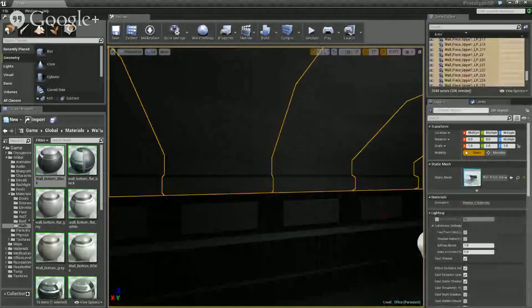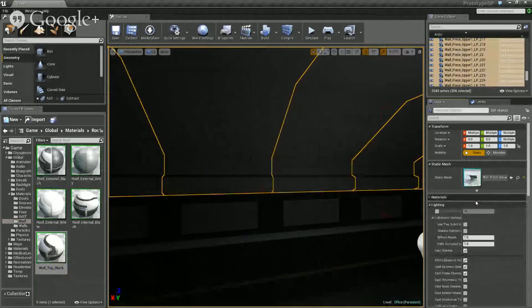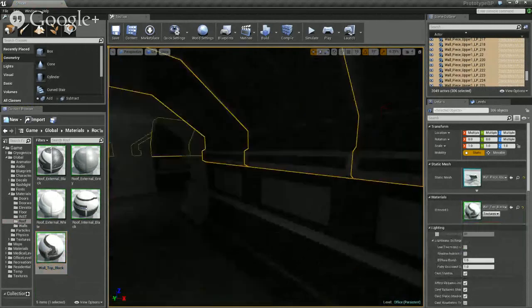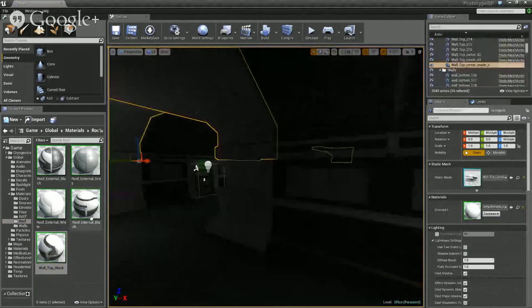So the roof. If I actually click on things. Internal corners.